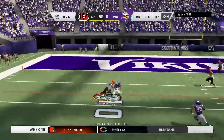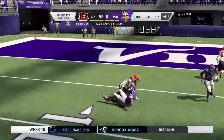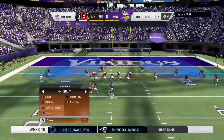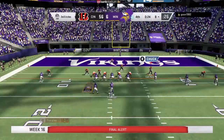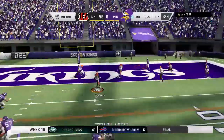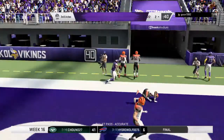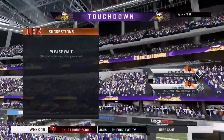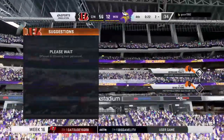Inside the red zone here. They'll look to throw. Left side caught by Diggs. That one good for 10 yards. And that'll bring up a 2nd and just about a few inches here. 2nd down in inches. And that is caught. Well, they're going to see this one to the end. They get a score, but pretty much an exercise in futility right now. Still down big.